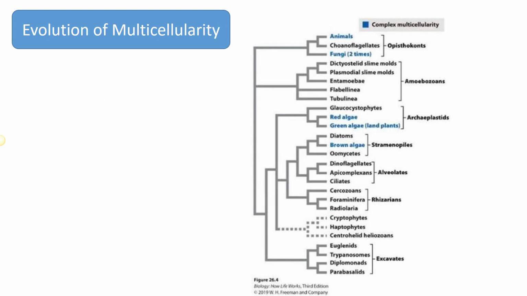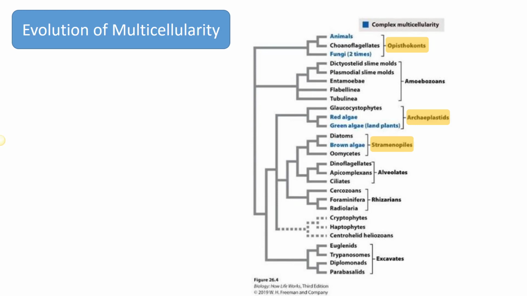Let's take a look at the overall phylogeny of eukaryotic organisms to see the places where complex multicellularity evolved. You can see that it evolved independently in several different lineages. To orient you to this figure, the clades labeled down the right side are referred to as supergroups in the eukaryotes. You can see that there is complex multicellularity in three of these groups: the opisthokonts, archaeplastids, and stramenopiles.